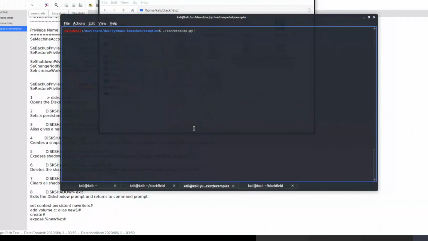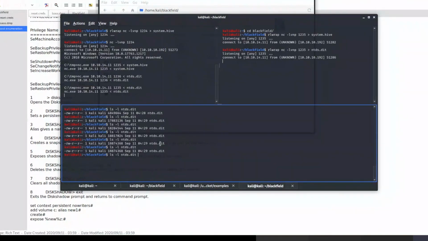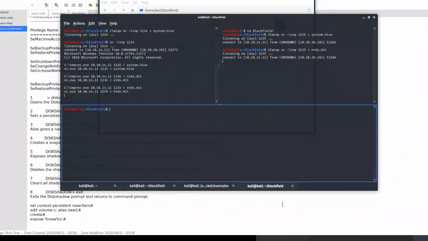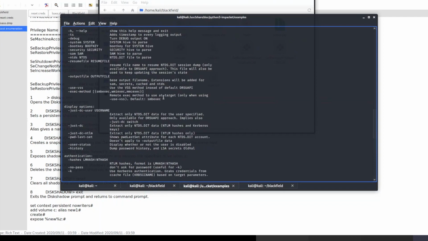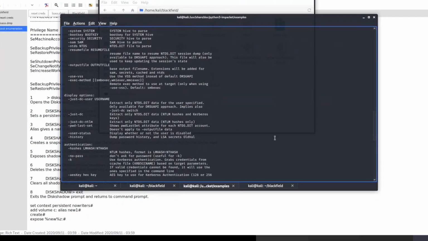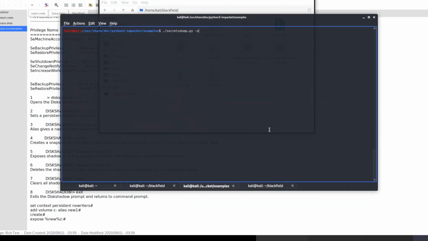So the file is ready. Now what we can do is use this. Okay, what is the command for system? -system for the system hive.